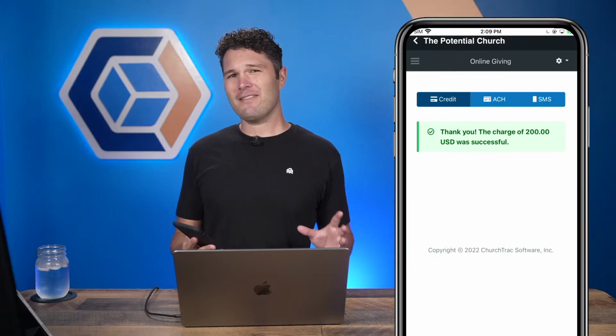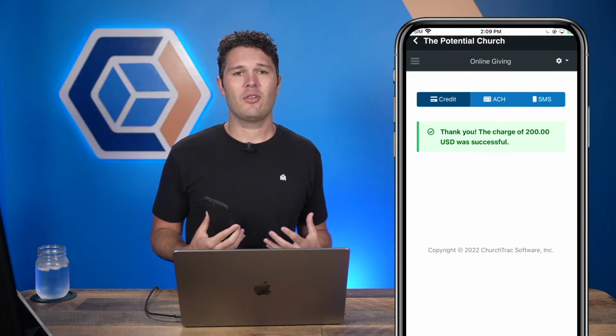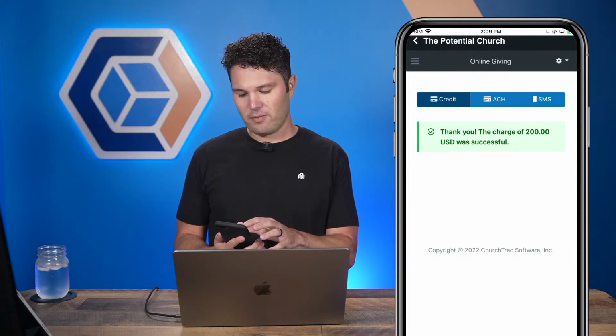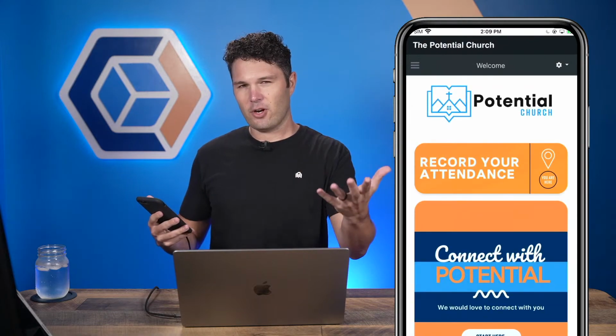So that's the quick, in a nutshell version. I just wanted you to see very quickly just what Church Connect looks like. Obviously, it works on a cell phone as well as a tablet or iPad. It works on a computer. It's the same look and style and feel across all devices, except the only difference is when you're on a computer, it'll show more cards than just one row at a time. But that's Church Connect very quickly just to show you.